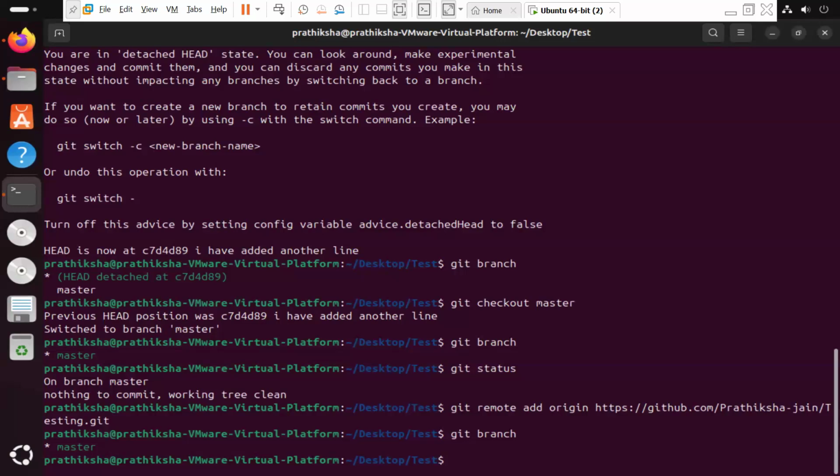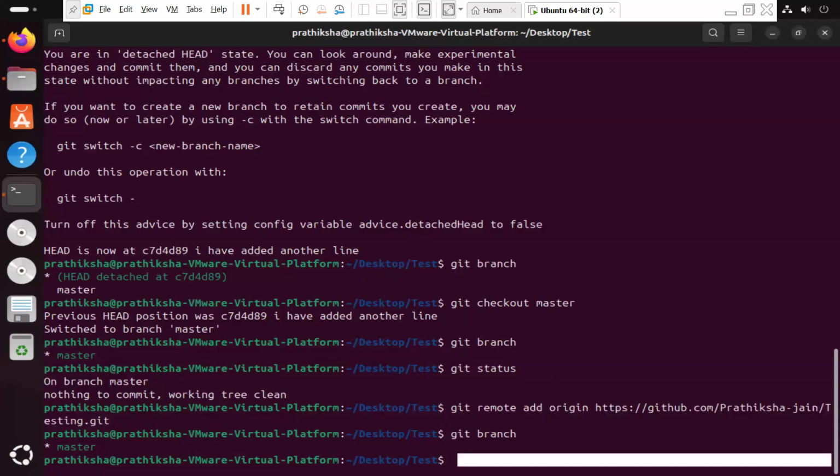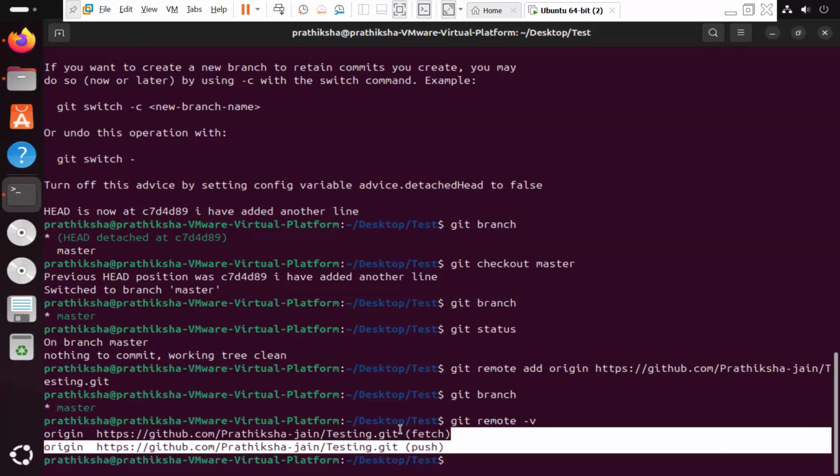Okay. Now, if you want to check whether this connection is established or not, there is a command to check also. So what is that command? It's simple. You'll just have to give git remote and then -v. If you give this and press enter, you'll get to know. See, you can see that there is a link that has been created. If you're getting this particular HTTPS link, that means there is a linking that has been created between your local and your remote repository.